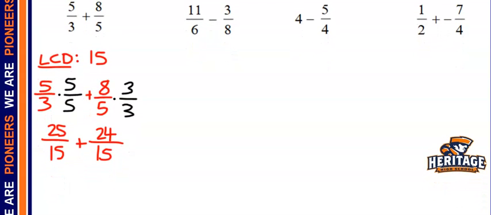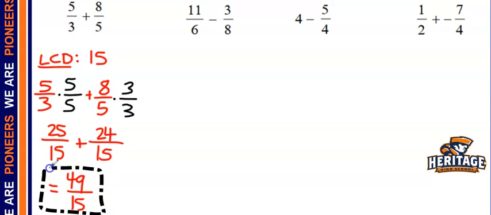Because there's only one more step to this, now we are going to actually combine those two fractions together. We already know that the denominators are the same. That's what allows us to combine them together when we're adding and subtracting. So now we say, alright, add the two numbers on the top together. 25 plus 24 is 49. And that is the answer to this example. Let's go to the second example.